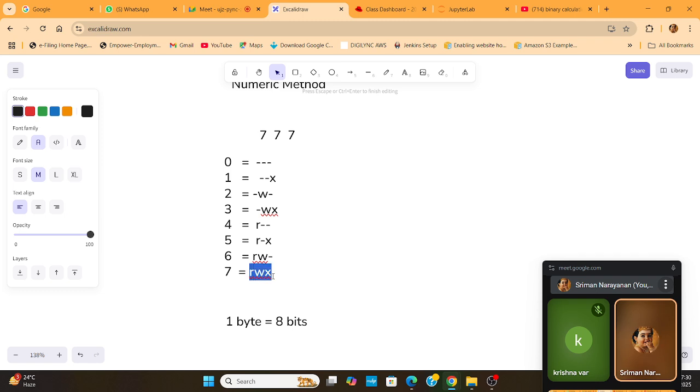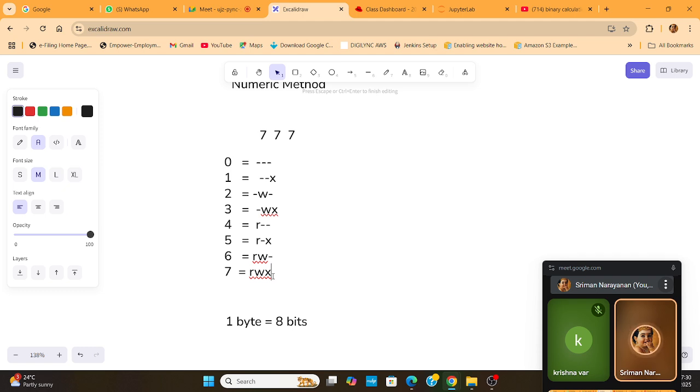For group also, we add one more 7. For others also, if you want to allow those people all the permissions, I can go with one more 7. That's why I'm going with 777.